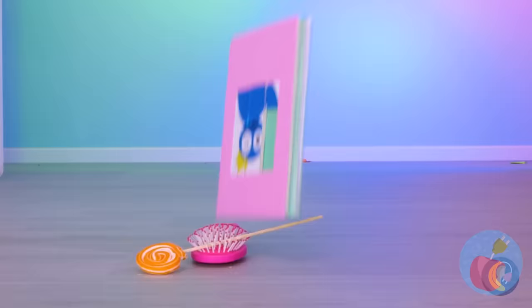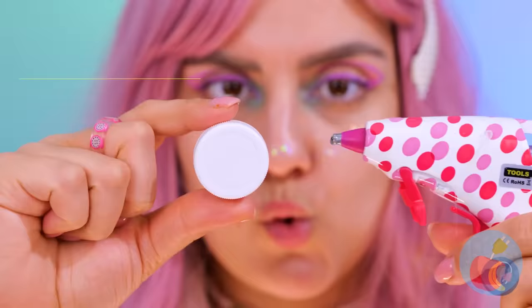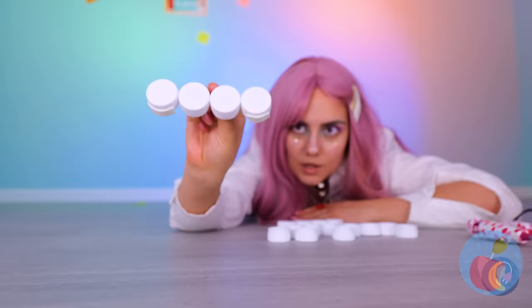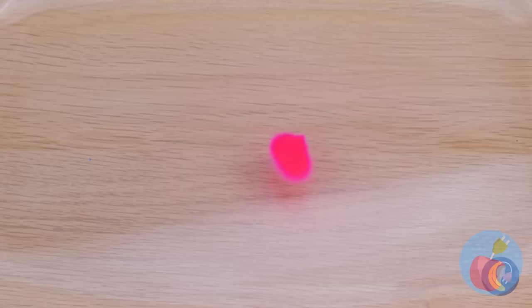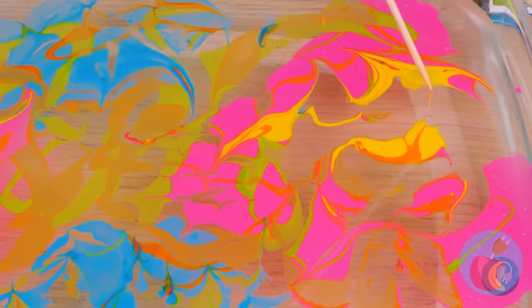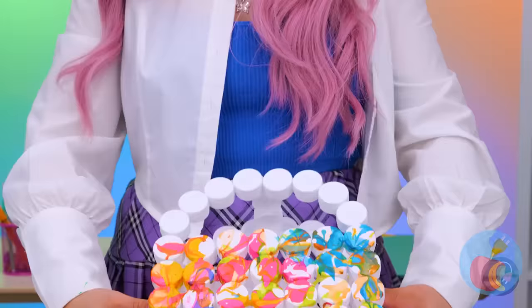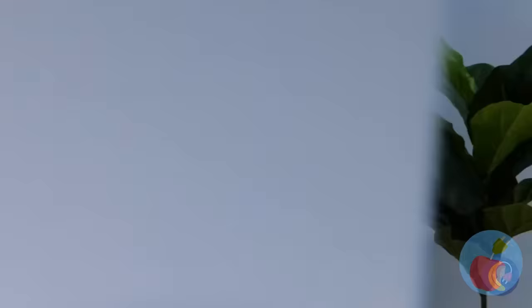That could have been embarrassing — I just had to jinx it. Where are we going to get a new bag? How about we make one? Just need bottle caps. Glue a bunch together and stack them up. Now let's decorate — pour some colored nail polish into a container of water. Swirl it around. Now give those caps a nice dip. Look how the colors slide right on. Add a handle and it's a purse — one that can even help store lights, comes in handy when you need to dig through it.